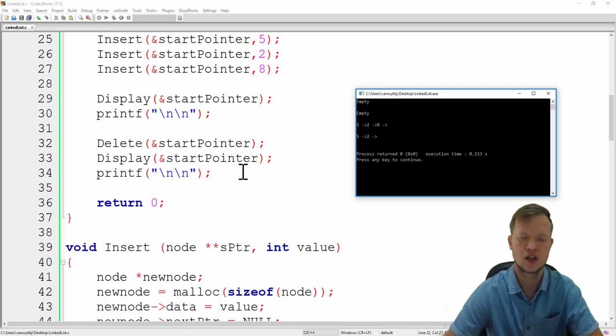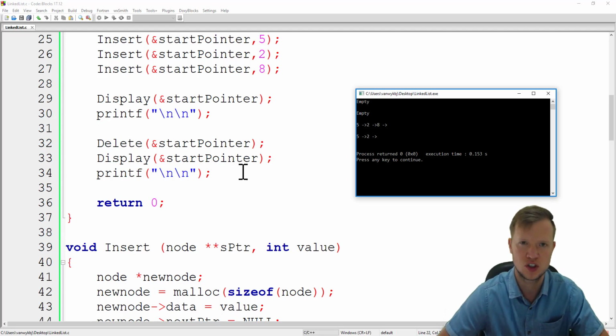So the linked list is very dynamic and it's very memory efficient, and it will help us definitely in cases like when we program a microcontroller that has limited memory space. So we do not want to create very big arrays that will just take up space and do nothing for us. We can rather use that memory somewhere else. So that's linked list.